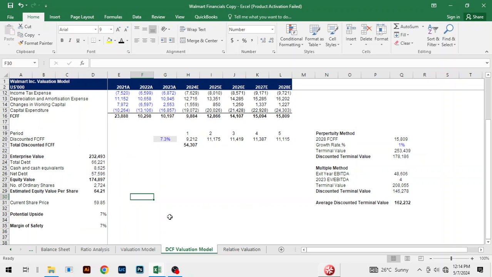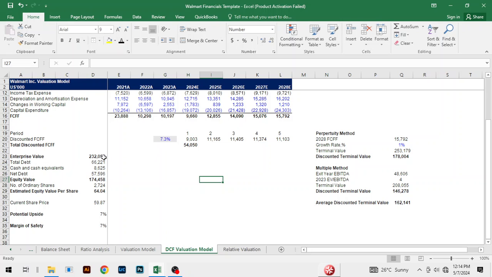So when I did this model valuation, the current share price for Walmart was around 59.85, but as of today it's around 59.87. So it presents a potential upside of 7% and margin of safety of 7%. Okay, so basically this is how you do it, guys.